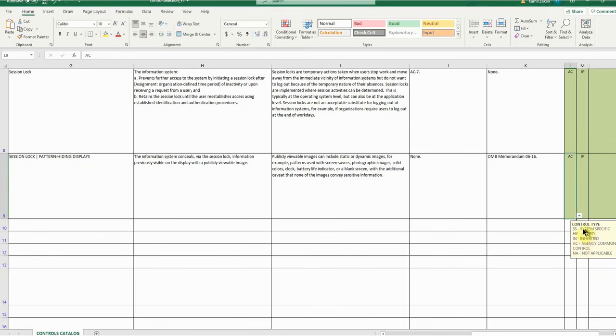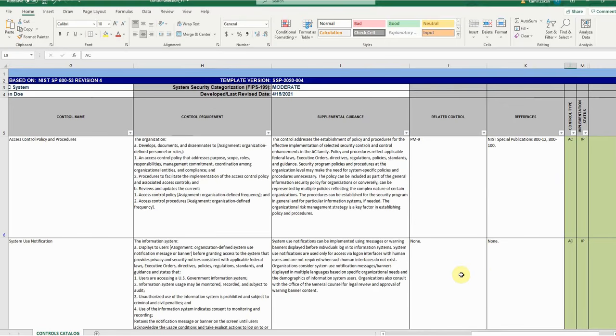System specific. Likewise, when we're looking at AC8, the system use notification, if that system use notification is specifically for that system, not agency wide, then instead of agency common, we're going to choose the system specific. So it's up to you and the system owner; as you talk with the system owner, you get to know what these things are.